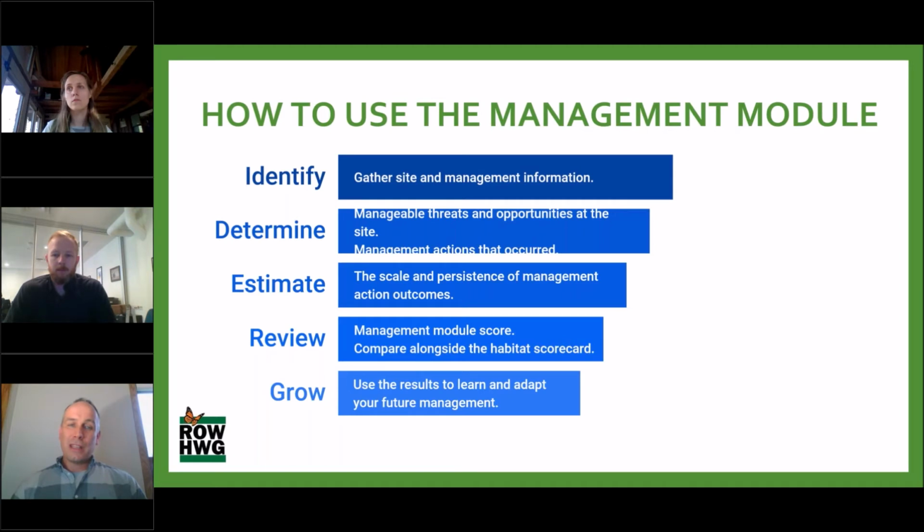Next, you also want to determine the manageable threats and opportunities that are at the site. If you're using the Tier 2, Tier 3 scorecards, those can be noted on those scorecards, and those can be used then to directly feed into the management module. So coupling that along with the managements that have occurred gives you the baseline information you need to fill out the management module. Then you want to estimate or bring in individuals that can help you estimate the scale at which those management tools have been applied, as well as their persistence. How effective are they at addressing those threats or opportunities over a general period of time.